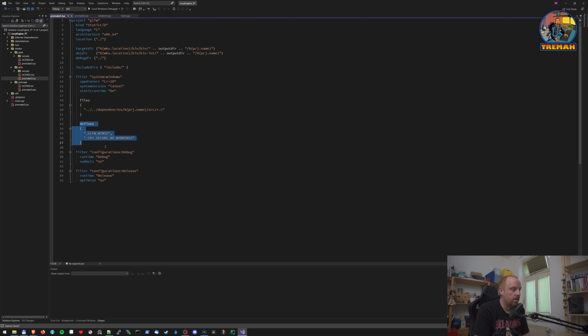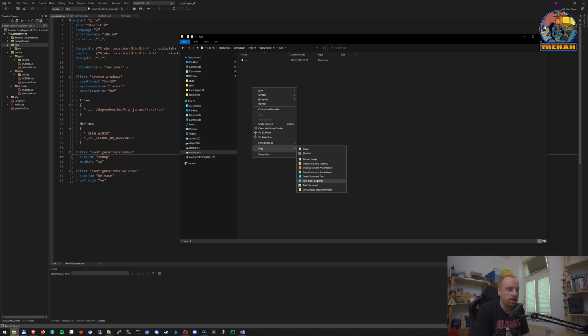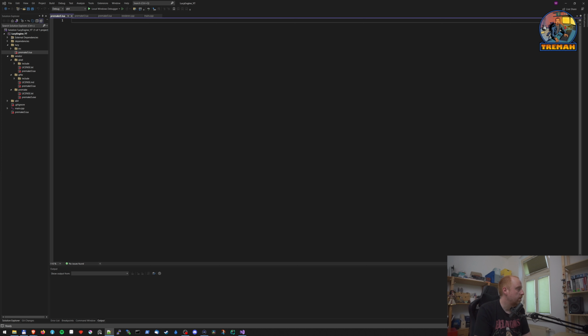We are defining two compiler directives for GLFW under Windows 32 and no warnings for unsafe code. We talked about it in the GLFW and Window episode. And yeah, that's actually it for GLFW already. And that only leaves the Premake file for our own code. So we are going into the Lucy Engine Solution root folder, go into Lucy and create a Premake file here as well. Refresh in Visual Studio, open it, and I'm going to open my template too.